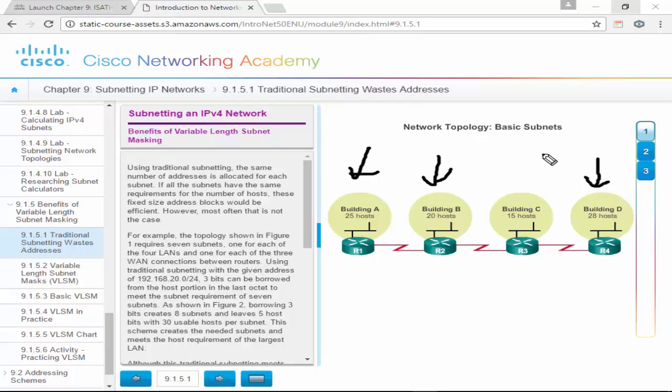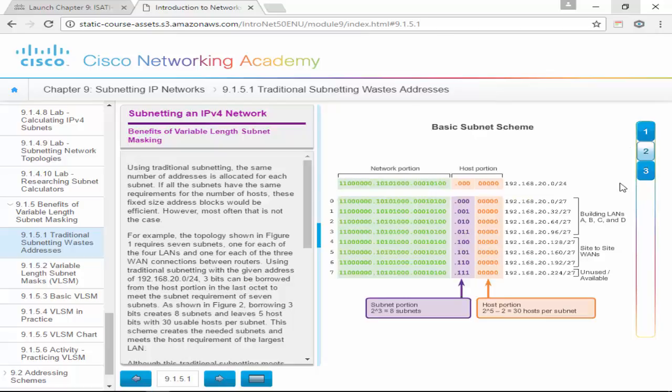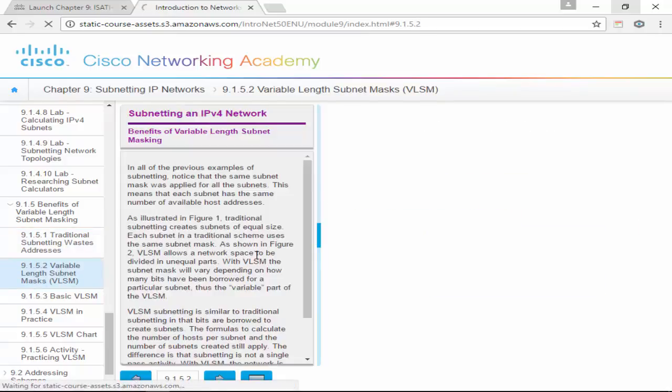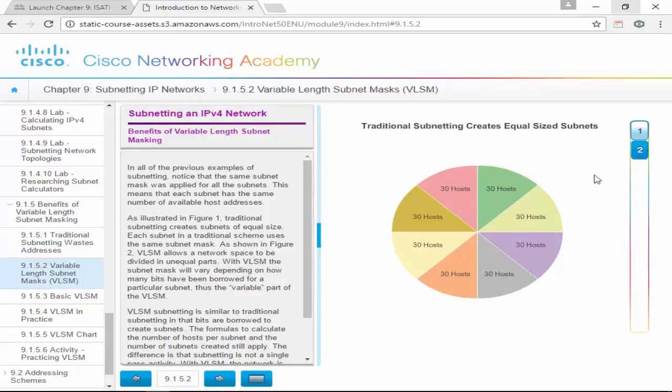This is just going to make the numbers prettier, and I'm not going to get into that yet because they don't really ask you to do that very much anymore. But anyways, when we are putting different masks, where we don't have them the same, what I was just talking about, that is called VLSM, and it's where we put a different subnet mask on each different network.